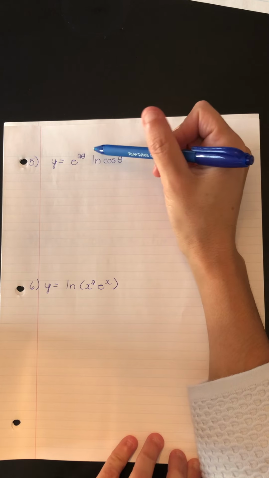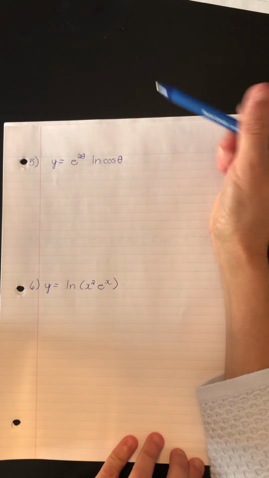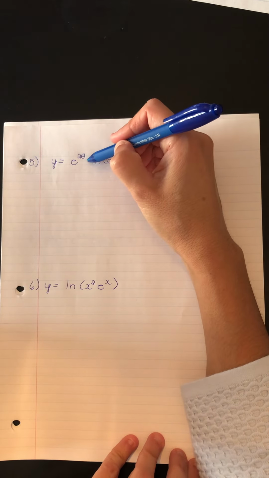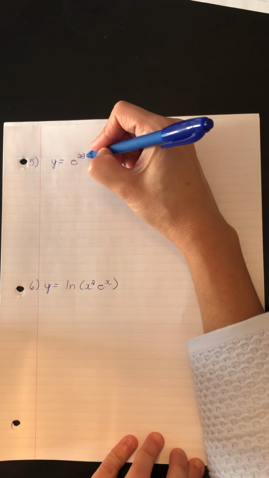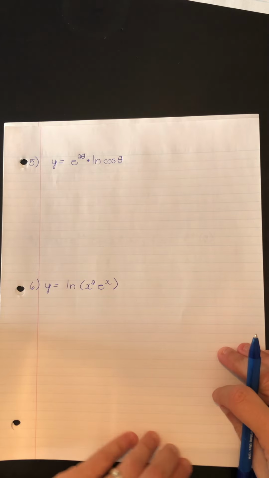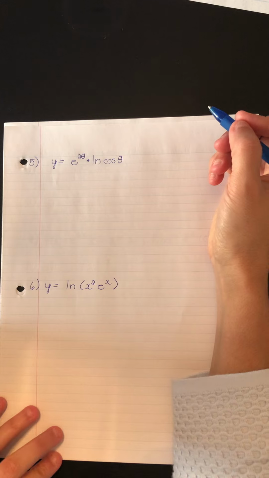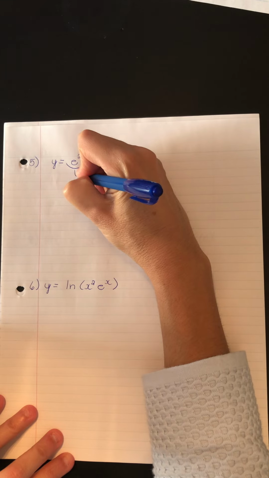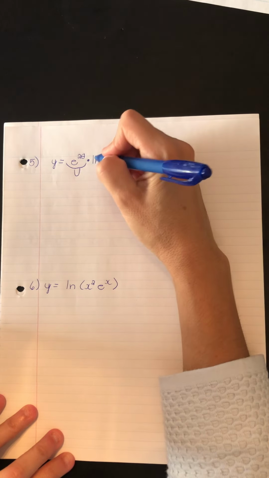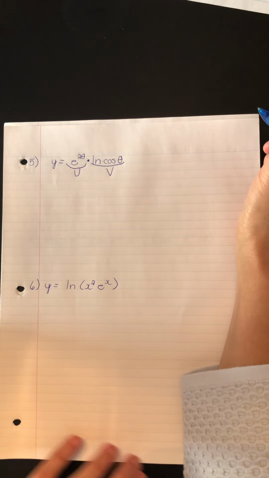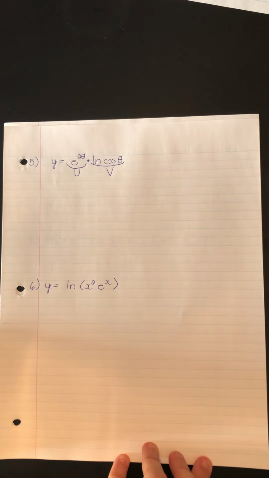We have e to the 2 theta times the ln of the cosine of theta. Now look, that independent variable is in 2 places. And right here, between the exponential function and the logarithm, of course, multiplication is implied. And so what does this mean? This means we're going to have to use a product rule. Now, in using the product rule, the exponential function is the u. So I'm going to do an uppercase u. And so that means this logarithmic function is the v. So we have to begin by forming both u prime and v prime.